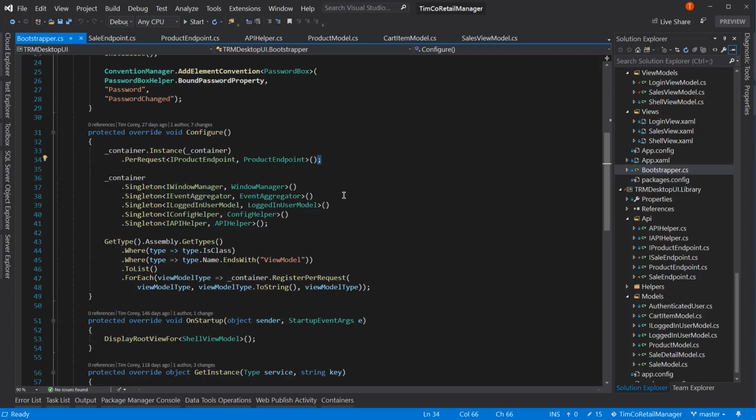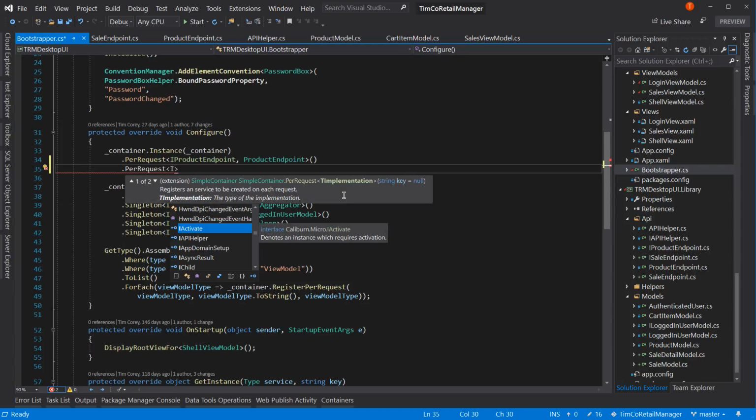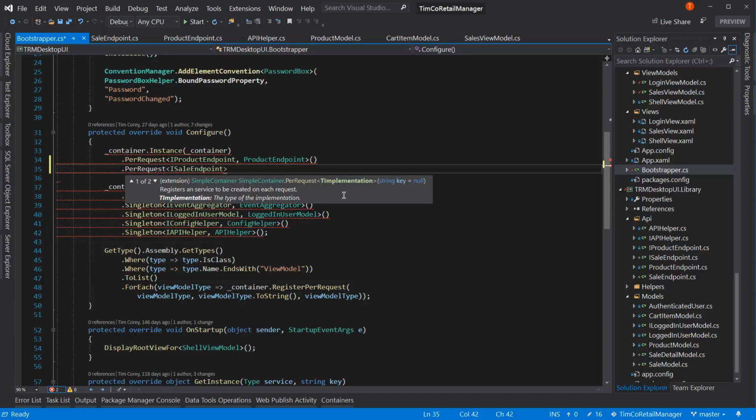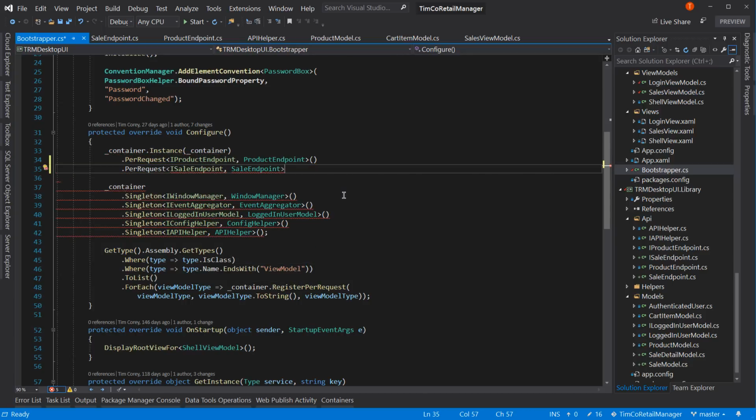But what we can do is we can do dot PerRequest, and it's an ISaleEndpoint, SaleEndpoint, like so. So what we just did was we added that to dependency injection. So now whenever I ask for an ISaleEndpoint, I will get back a new instance of SaleEndpoint.